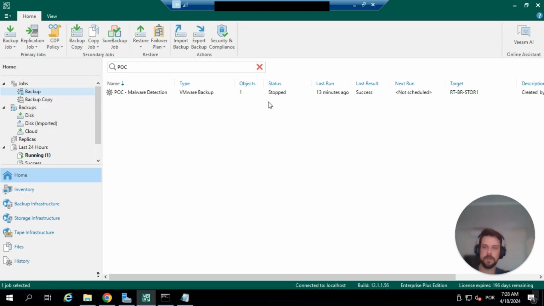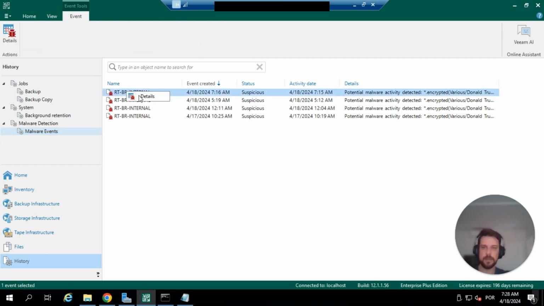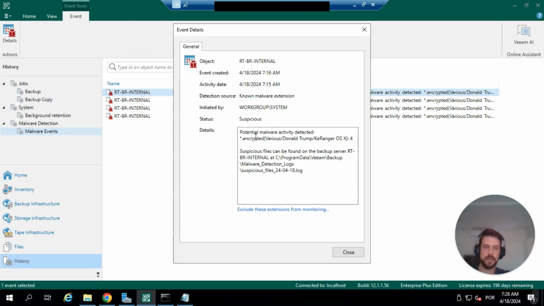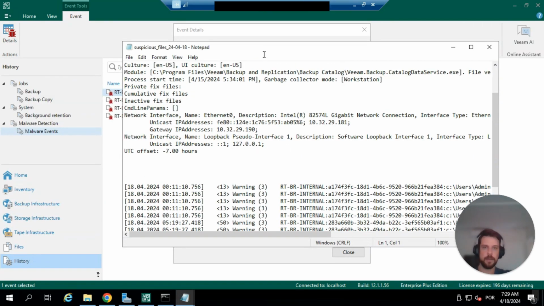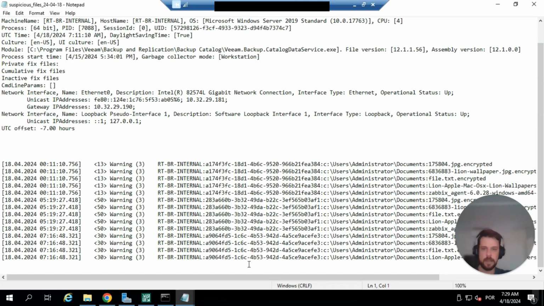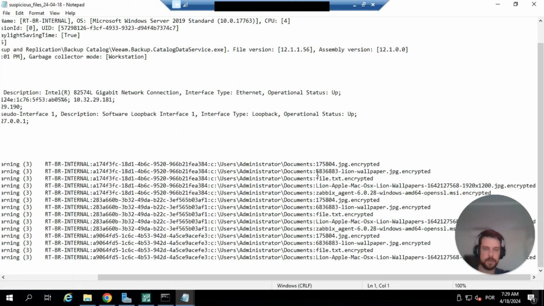So if you want to confirm if the suspicious activity was identified by the VBR, you can go to the history, choose the malware events, right click, go to the details, and we can see that a potential malware activity was detected, pointing to those encrypted files. If we need to get some details, we just need to open this log file. And see at the end that all the files are those from the documents folder.